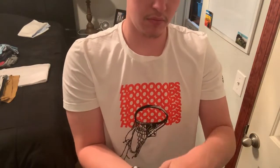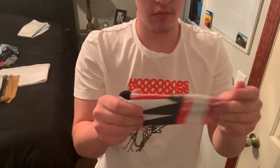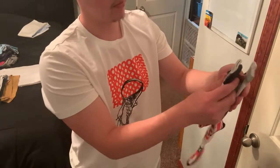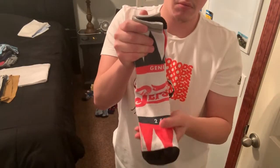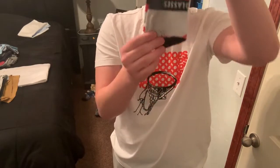I have to butt in here and say something because I'm super proud of myself, so I'll keep this short. I actually learned how to fold these socks myself, and I taught myself how, so I thought that was super cool. I just fold it over, put it inside of another sock, and then fold that over, and it makes it real nice and flat and awesome. I just had to brag on myself for a second.